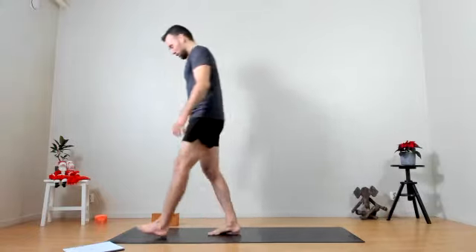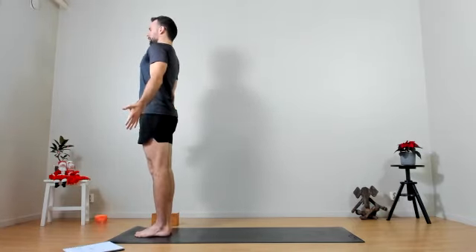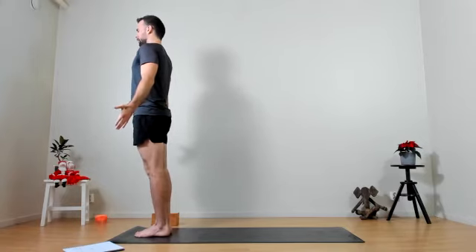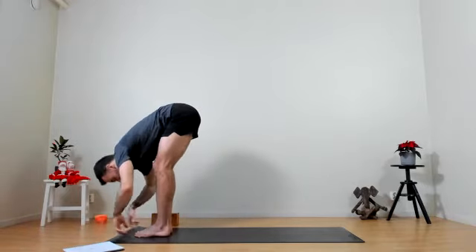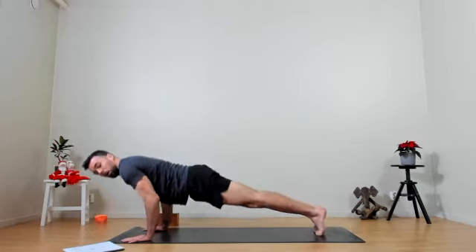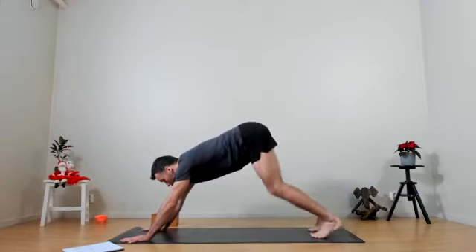Back to standing, shaking out. Coming to the front of the mat, pressing down into the feet, mountain pose, taking a few breaths, feeling the legs and the sensations in the thighs and seat. On the next inhale, sending the arms up. On the exhale, folding forward to uttanasana. On the inhale, halfway lift. On the exhale, hands down, walking or jumping back to plank — vinyasa, low plank. On the inhale coming up, exhale rolling over, coming to downward dog.